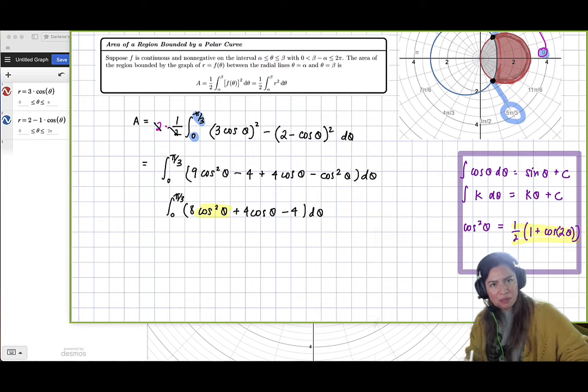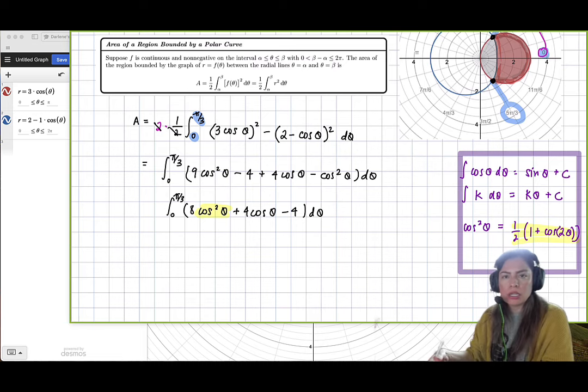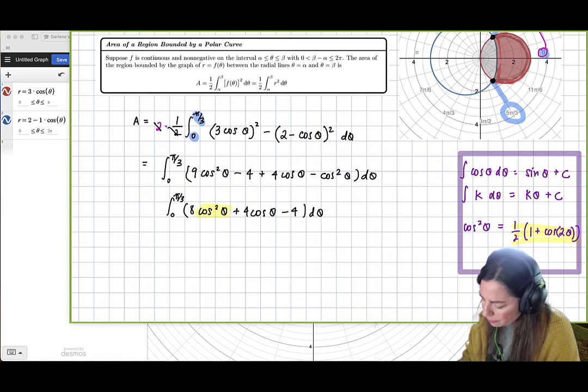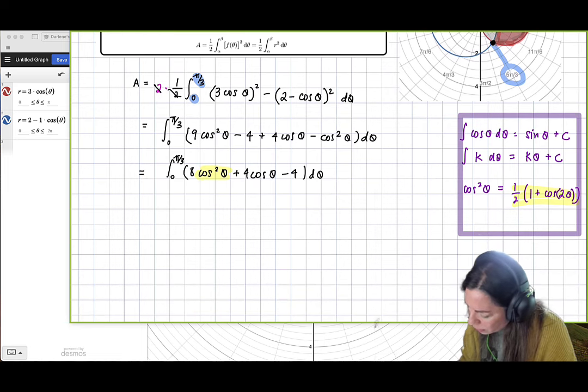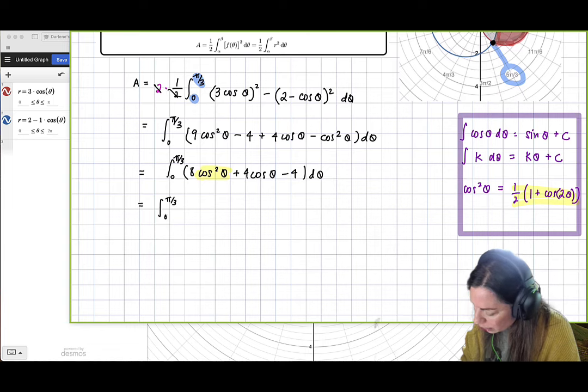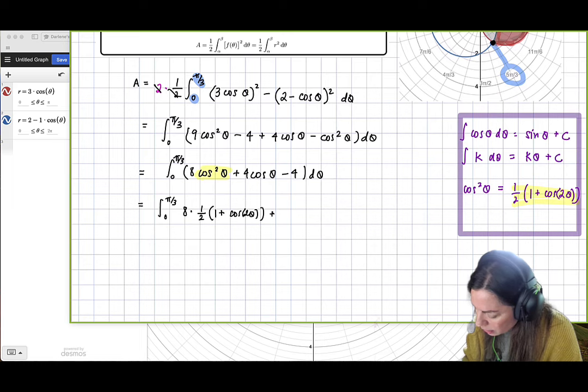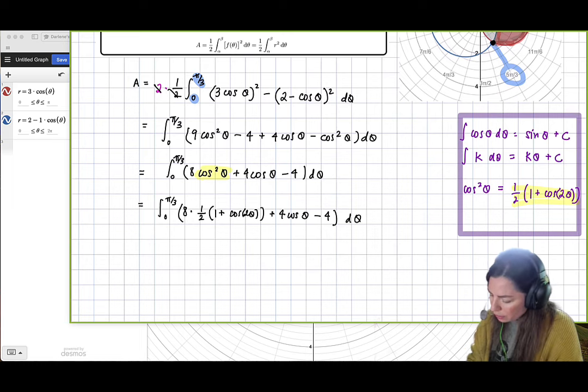Notice, like, we had a side margin appendix area of information, and just to actually continue our problem over here on the left. So now let's go ahead and do that. So the area is going to be the definite integral from 0 to pi over 3 of 8 times 1 half times 1 plus cosine 2 theta plus 4 cosine theta minus 4 d theta.